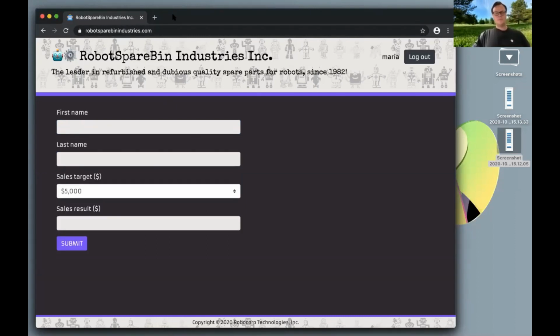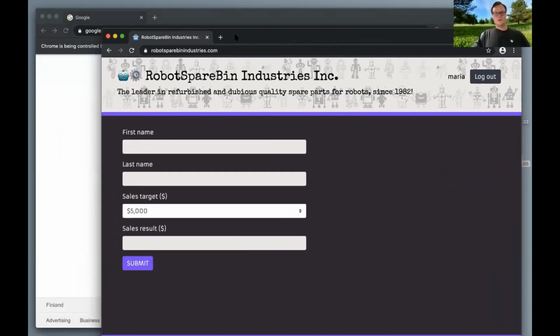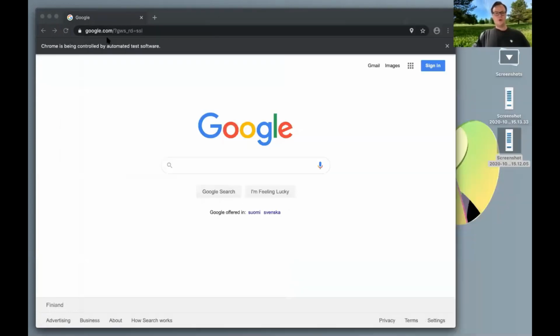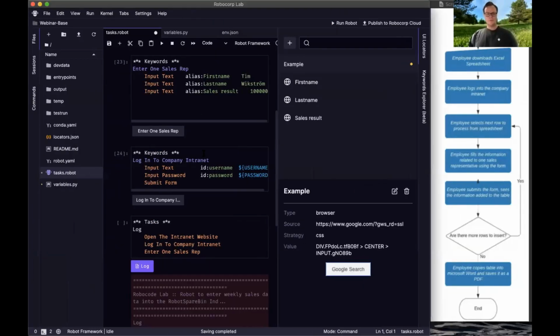And this is a very typical thing you will see when building robots. So nothing happened here, and the typical flow is that the robot executing this script and this process is working faster than the browser it's instructing.